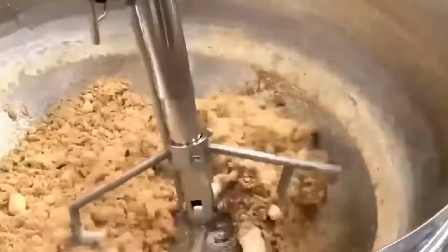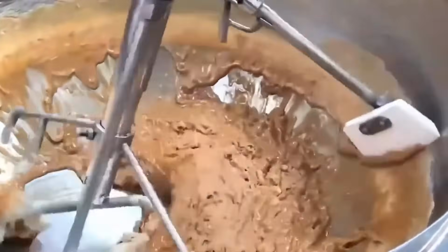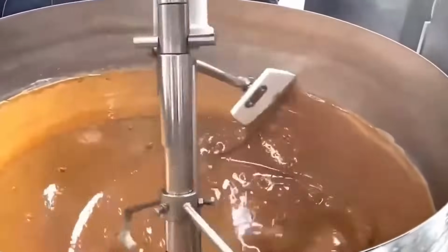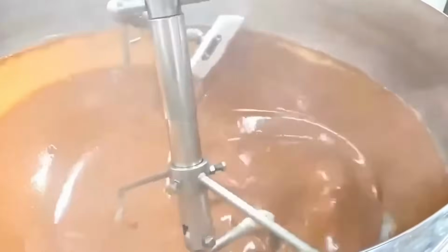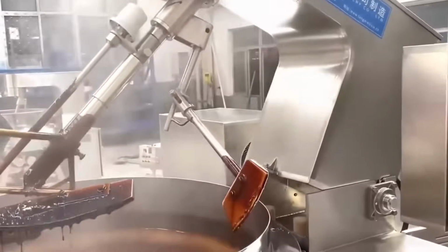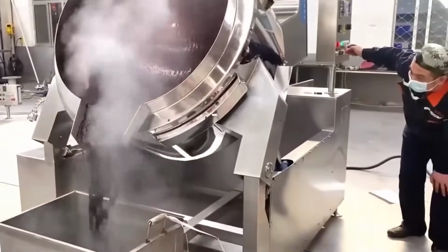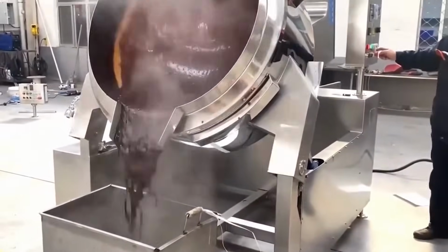Next comes the caramel layer, which is produced in parallel and deposited directly onto the top surface of the nougat ribbon. Caramel in Mars bars is made from a cooked mixture of glucose syrup, sugar, dairy solids and fats, brought to a high boil under vacuum to reach the right viscosity and prevent crystallization. Caramel cookers, jacketed stainless steel kettles fitted with vacuum systems, ensure that the water content is carefully reduced without burning the sugars or degrading the milk proteins.